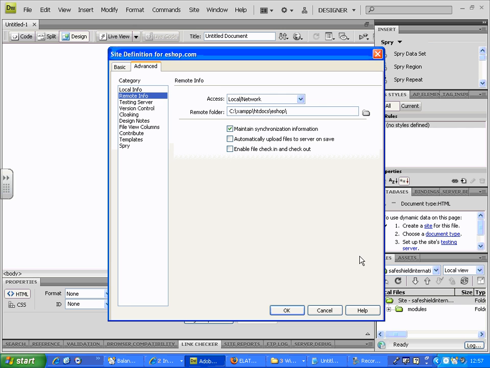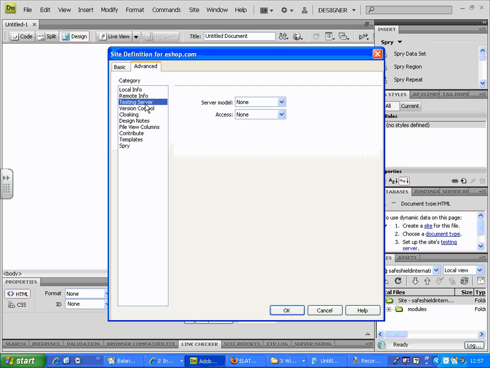Then the third thing you must mention is the third category called testing server. Always make sure of this, sometimes they will ask you questions about it in interviews. The testing server is normally used locally because for a static website, if I just press F12 or go into the preview, it directly opens the page in the browser. But in Dreamweaver, because it is PHP, it will not work directly.